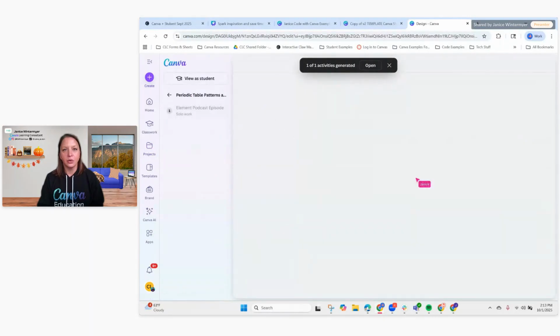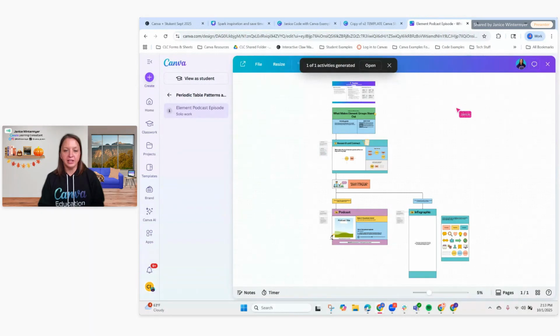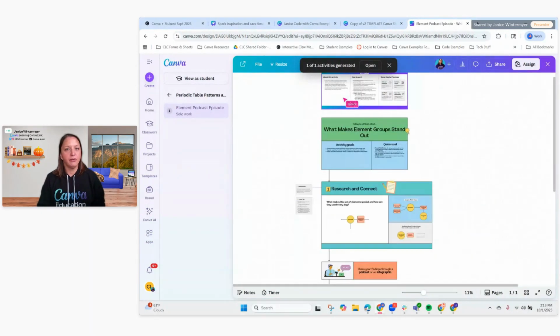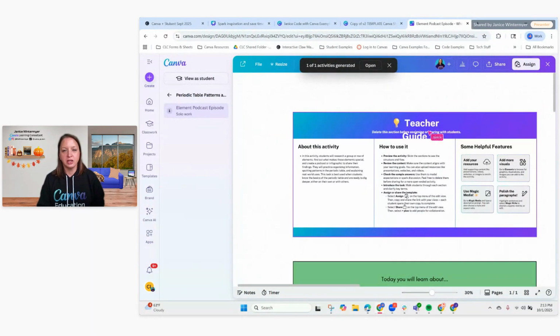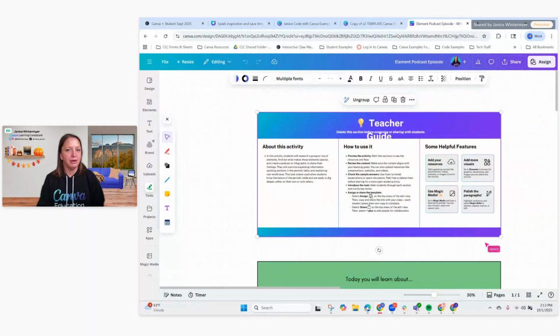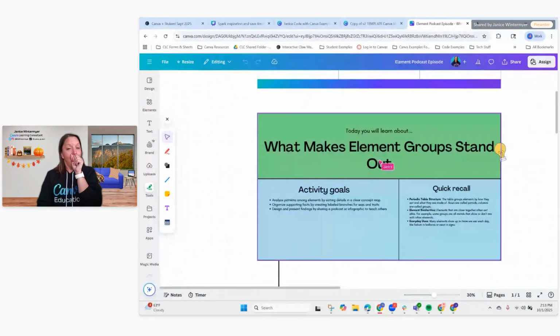When I click on it, it is going to open and preview that for me. So you'll notice it is a full activity here. What I love about these as well is this one's a Canva whiteboard, which is a little more infinite space. There is an entire section at the top that is like a teacher guide. So what's great about this is it will show us what I need to do, how I can modify. I would definitely get rid of that before I gave it to my students, obviously, but it is there for you as a teacher to kind of know what to do.